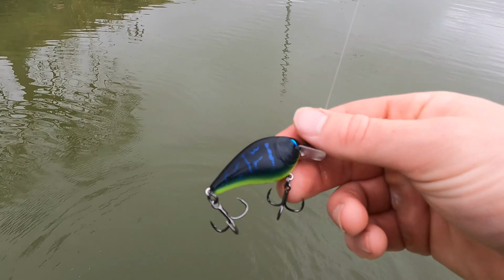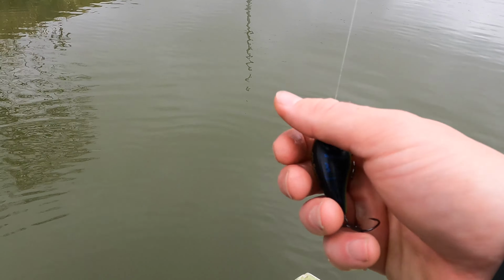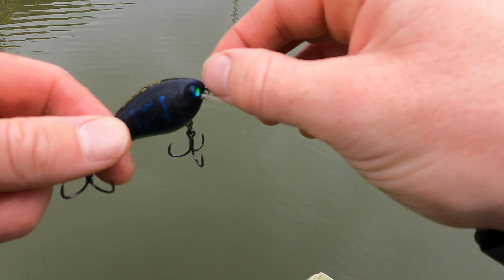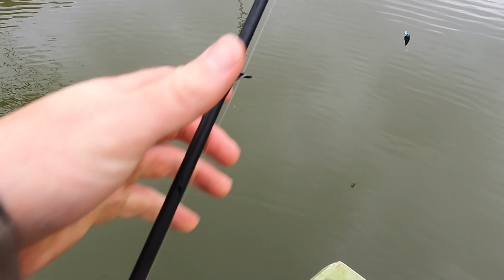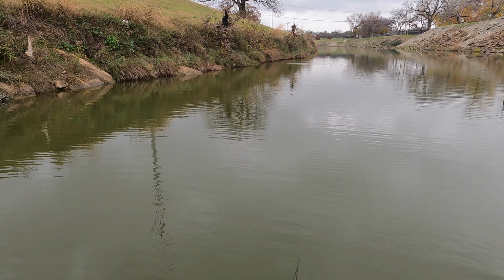This crankbait, man, is perfect for today. Overcast, so the dark color contrasts real well. It's dead still though, so it's silent. The action's actually pretty intense, but the little profile works really well in the river, I think. I've never had much luck with bigger baits here, so I think we're on the deal.